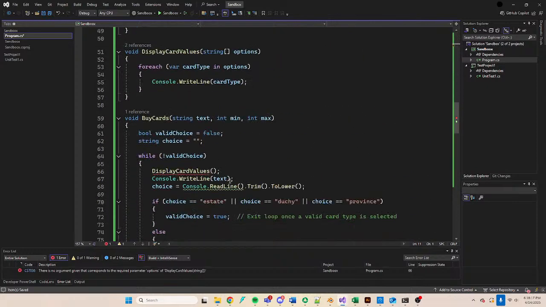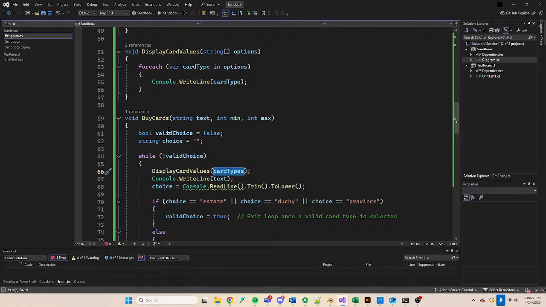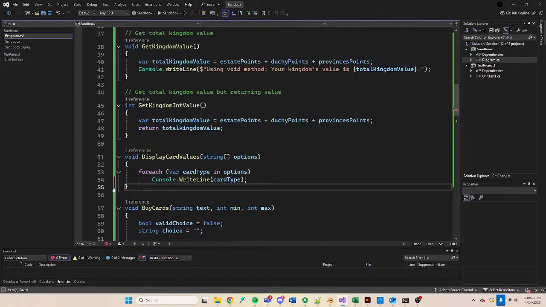And then apparently over here, so I can fix it that way, but notice that now I've made this a reference to the card types. That was the main method. So this is now a local function that's taking its parent, the main method's variable, and passing its contents into display card value. So maybe we'll deal with that in a minute. Maybe we won't. But now in this case, this will just display these options in here, which I think is good. And without using that, it's now separated.